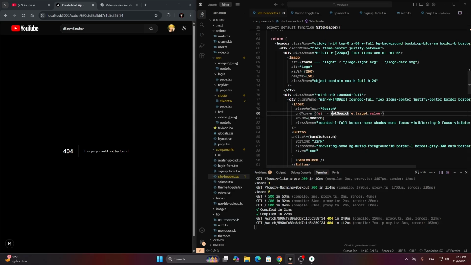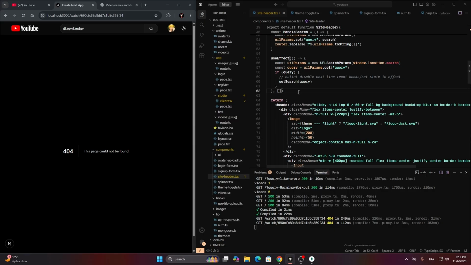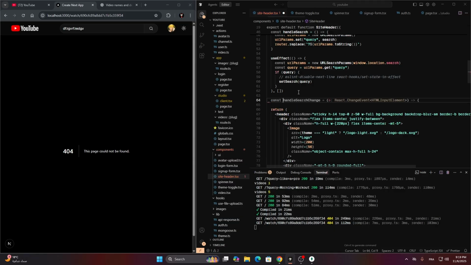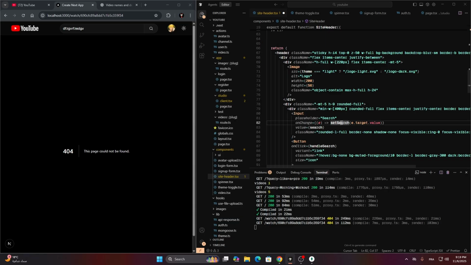Site header. Search, set search, input, const handle. Okay, I'm not gonna set the search.